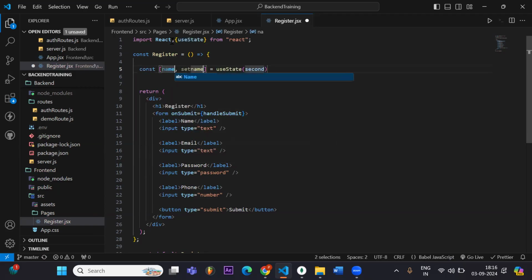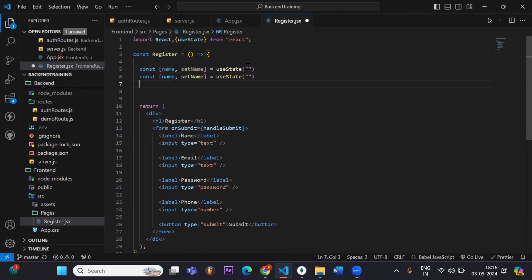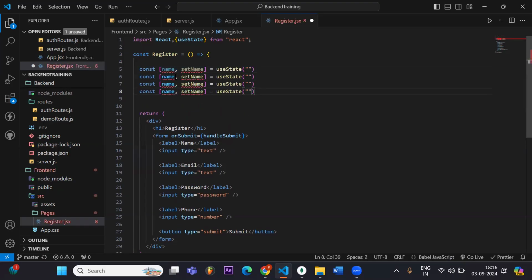I will write here name, and initially the name is empty. And I will copy this. After name, email, setEmail, setPassword, and then setPhone.